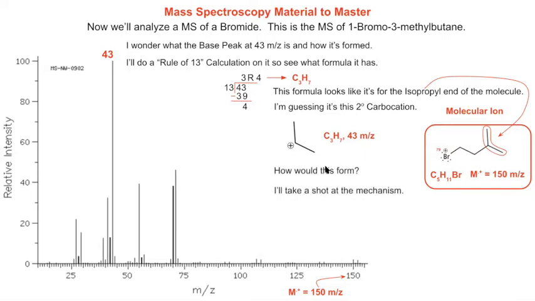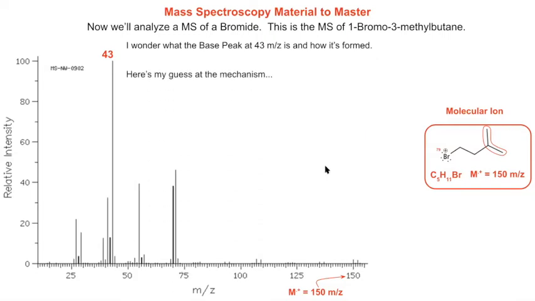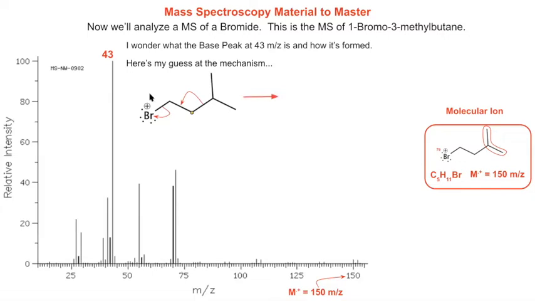So it's kind of like a puzzle, try to figure out a mechanism for it. So this is my guess. Maybe it has like a hinge here, and that swings away to make the secondary carbocation and a bromine atom. So you get a secondary carbocation, ethene, which is not detected, bromine atom is not detected. So we did break 2 bonds, but we got rid of the plus charge on the bromine. But you made 3 particles. So in terms of entropy, it seems favorable because if you go from 1 thing to 3, there's more disorder. So that would make 43.